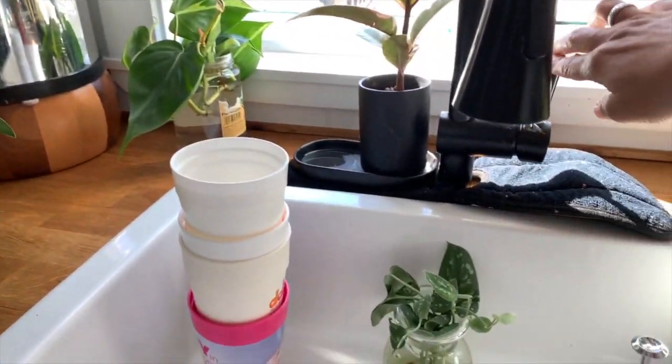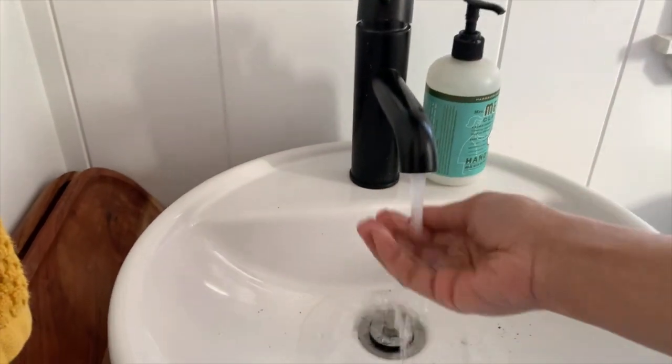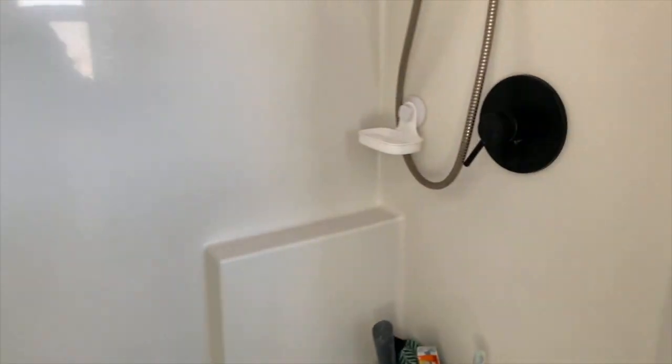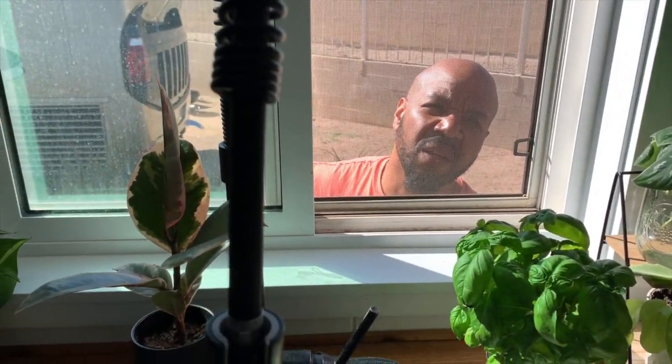Let's see. All good. All right, unlock that. Propane is on. Turn the thing on? Yeah.